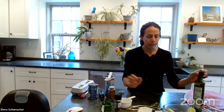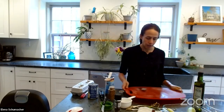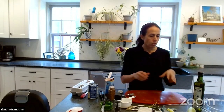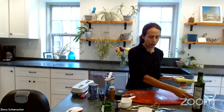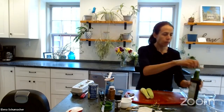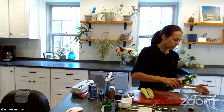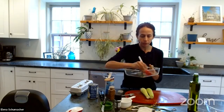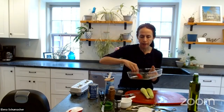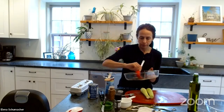There's not a whole lot of space needed to have a good supply of eggs. They can be a really nice, sustainable food choice if we're incorporating in some animal protein into our diets. So this quiche recipe is super easy. I always just start off, I'm just going to put a little bit of olive oil in my pan just to help with a little bit of sticking and I'm going to just rub it around with a brush. You could also use a spray if you have a spray.